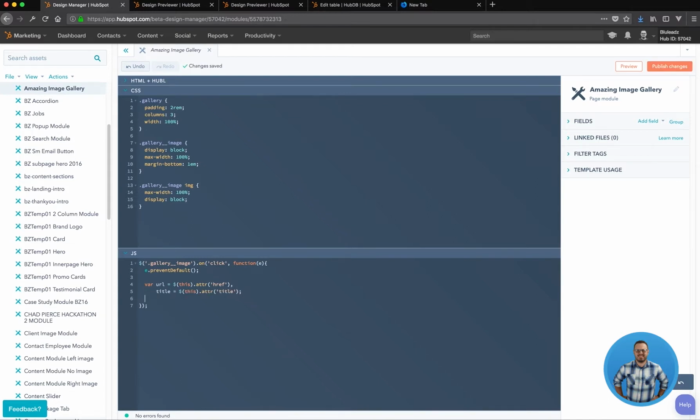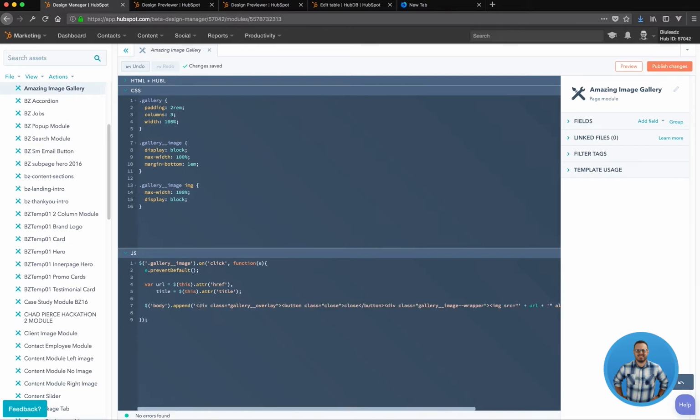Okay, so now we can actually do something with this. On click, what we're going to do is append a div to the body, and that div is going to be the overlay and include the image and the title and the close button and all that stuff. So every time we click on there, we're going to append the div. Now we can't leave it there. We're going to remove it in the future, but for now, this will help us.